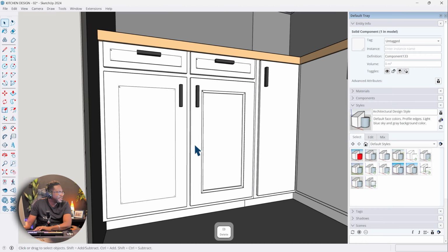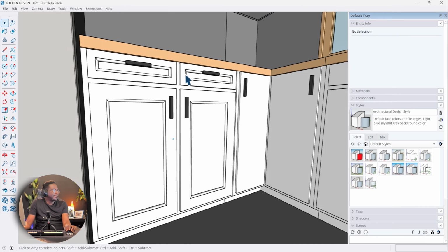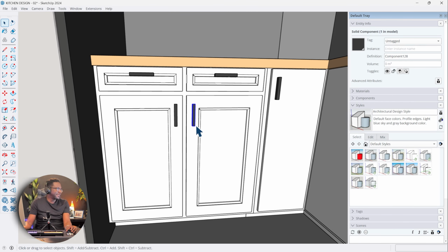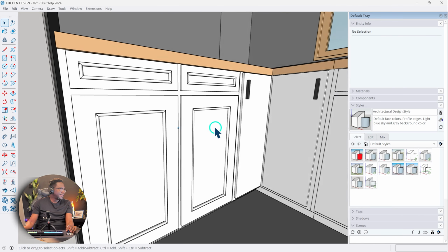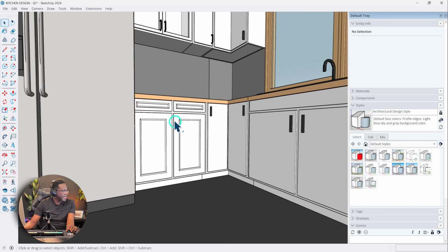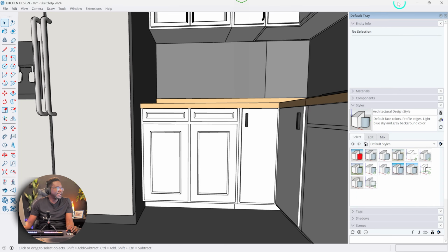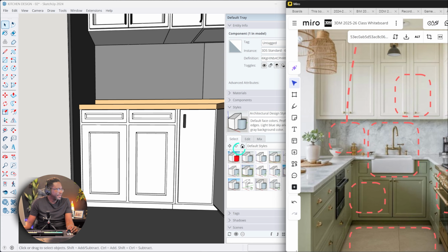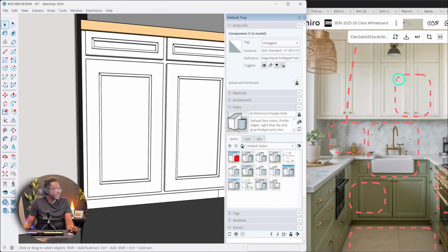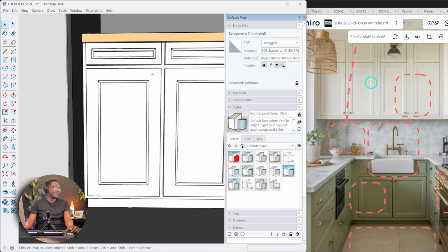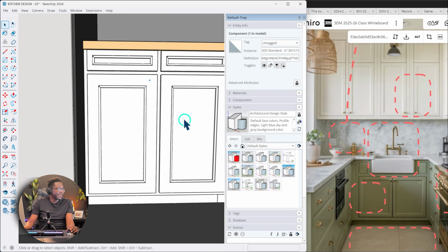And now I'm able to delete each cabinet. So now I'm left with this along with the handles. And I'm also going to delete the handles as well, because we're going to be using our own handles. All right. So we can see that this kitchen here is looking much more detailed. And if we take a look at our design board that's here, you can see that it's looking similar to what we have for our design board for our kitchen.